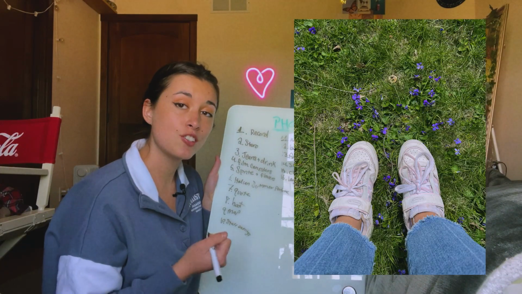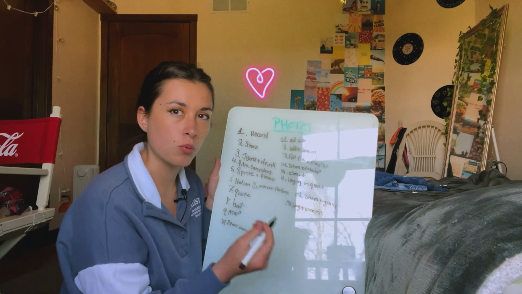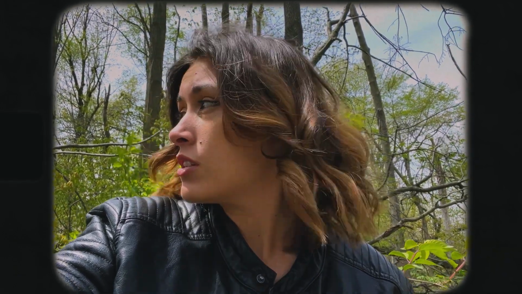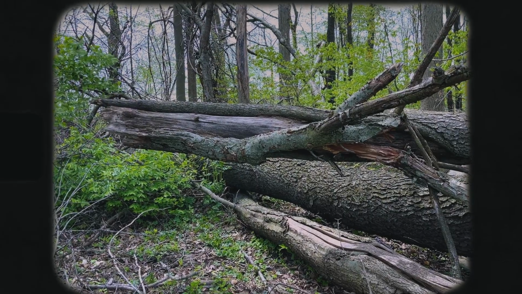Number 17 is shoes and grass. Number 18 is something to do with a log that's in the woods. All right, we're gonna try to get this log picture. I don't know, I have like no inspiration photos for this one. I thought I would just go into the woods and then inspiration will strike. So far, my only idea has been to get a picture of me sitting on the log, but I could try to make it really symmetrical, I guess. More of like a movie still vibe.